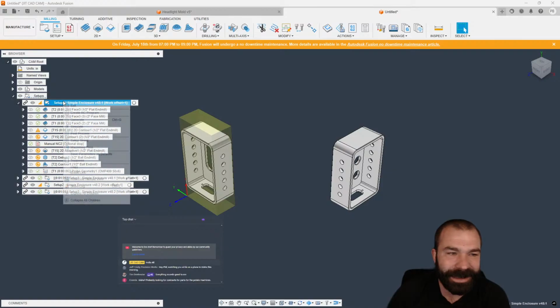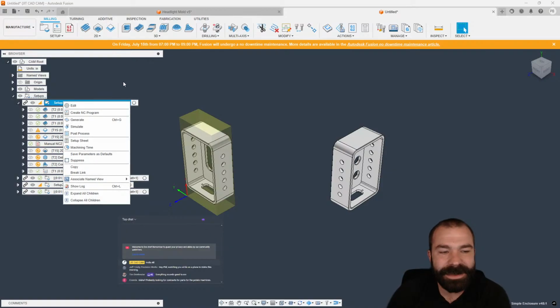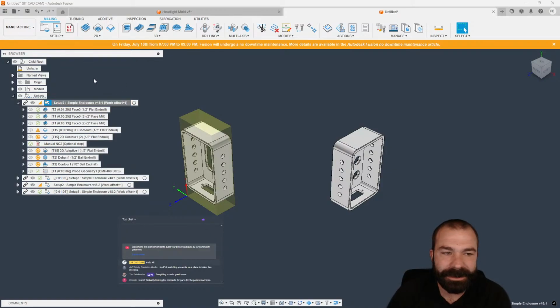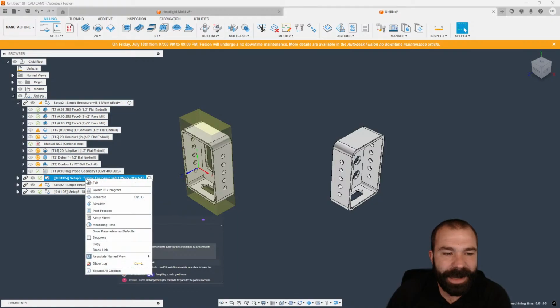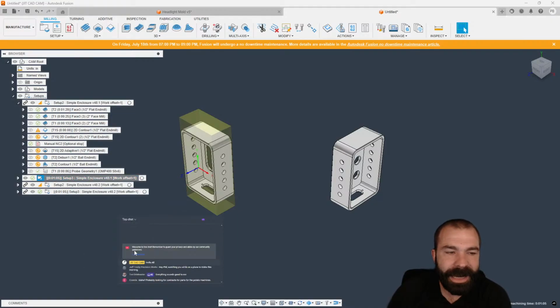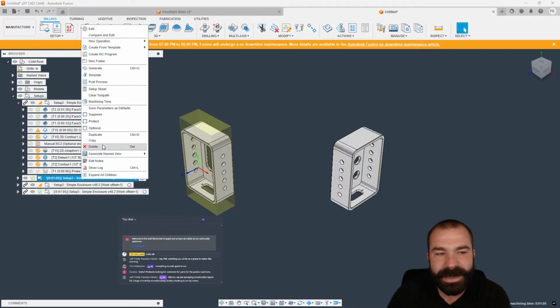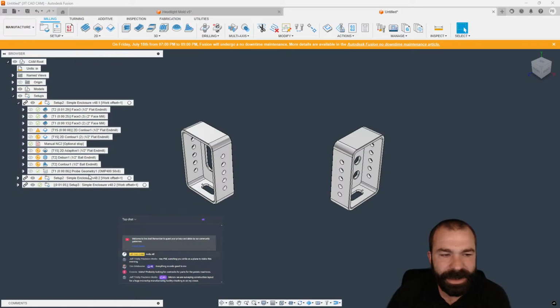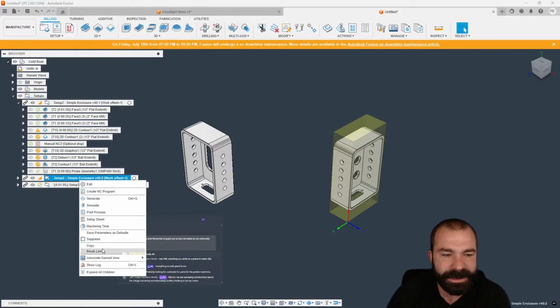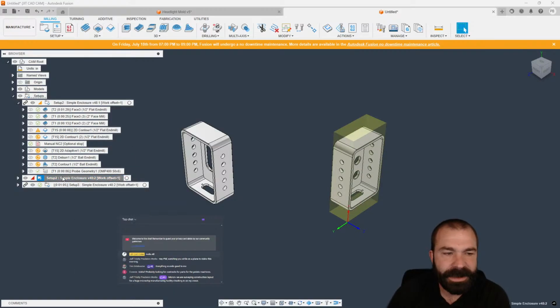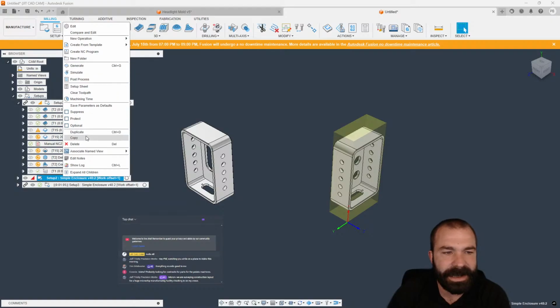But this would be a good time to talk about the fact that, as you guys saw, I brought in 2 parts and I linked them. But this is where you have that ability to go through and actually delete out your different setups if you wanted. So again, what you're seeing me do here is I'm deleting these setups after I break the link. Again, let's go ahead and delete this second setup.